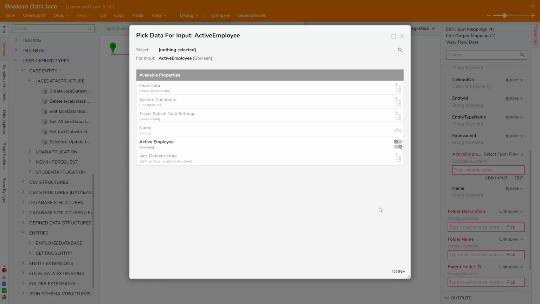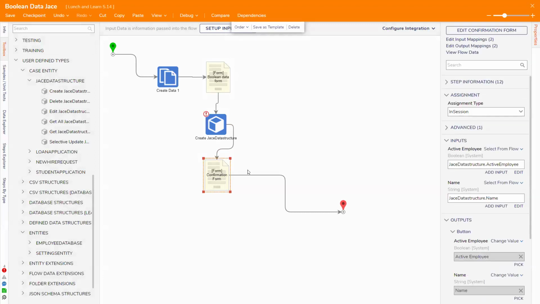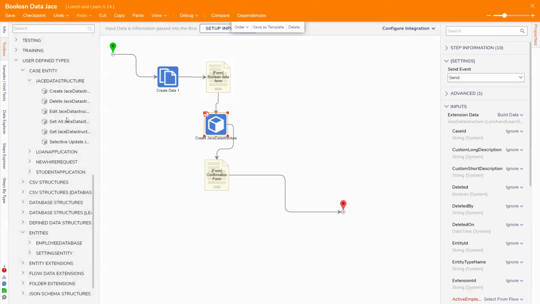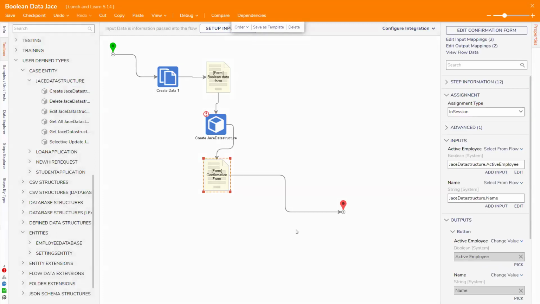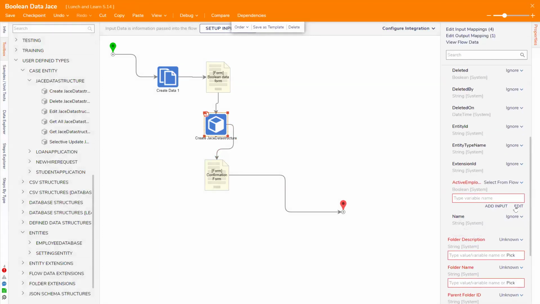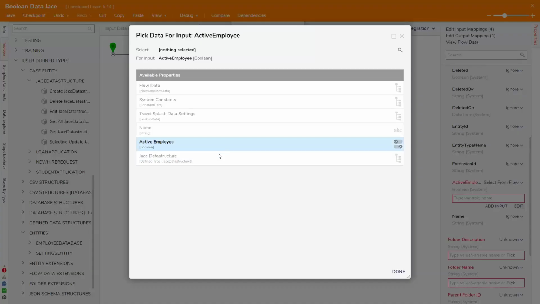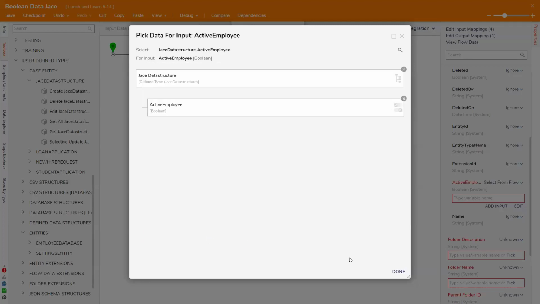Gotcha. So you could put it in here. That was the problem: we had a linear mapping from here to there, and then in the active form flow, we're trying to pull from a data structure. So I would need a step like this, create, to actually put it into a case entity so that it could be read. I built halfway in one direction and then halfway in the other, which didn't help me too much, but this looks like a very simple version of our flow that we have. Yeah, that create case.